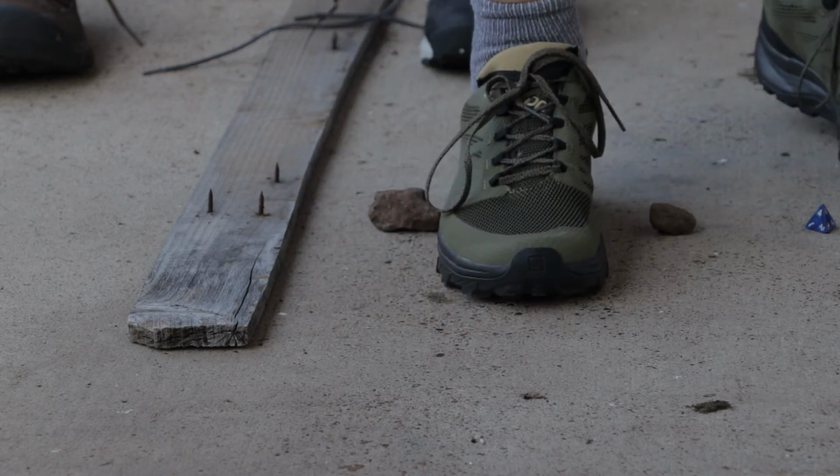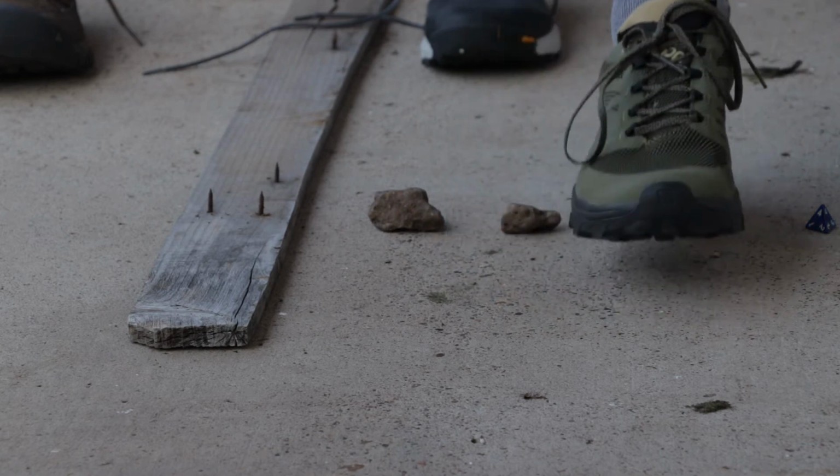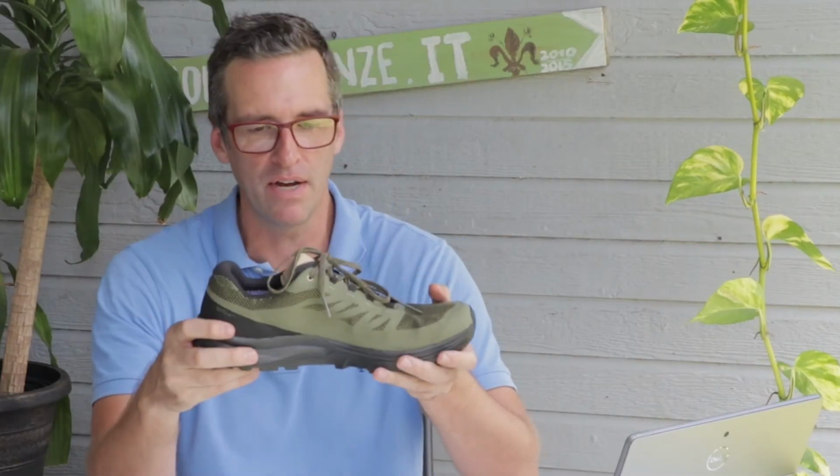But I think if you're going to go hiking on a trail that's got a lot of rocks, your feet are going to feel that more in these shoes than other options. Again, go check out my video where I review 5 different hiking shoes.